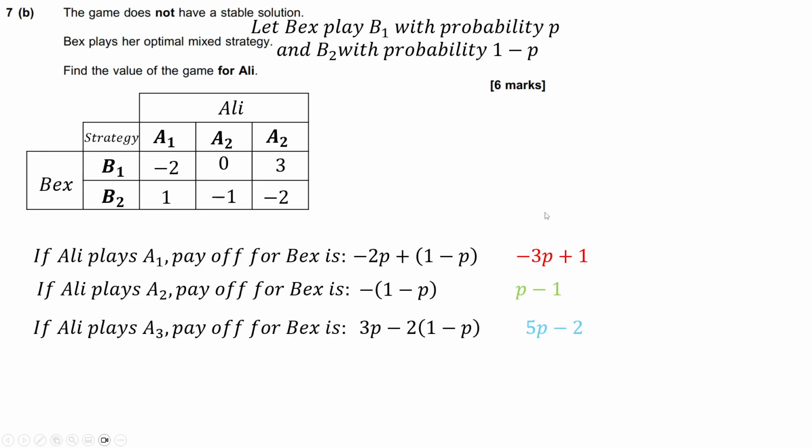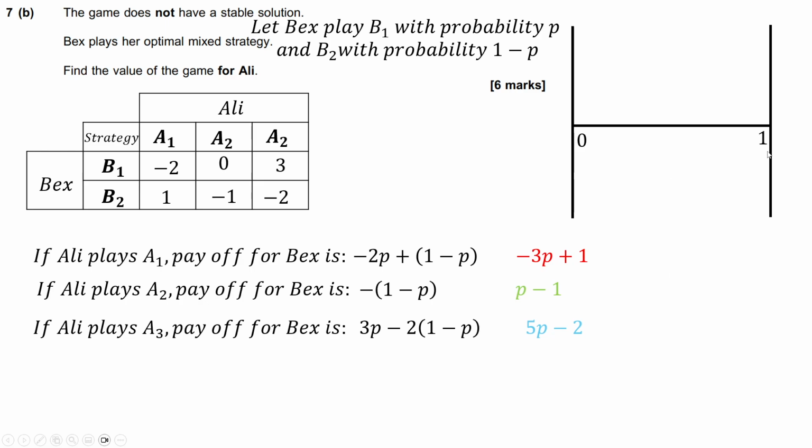Now what we usually do in these game theory questions is first try to reduce it to a 2-by-n matrix. 2 by 2 is the easiest to work with because we just need to set those 2 equations equal to each other. But here, if we've got 3 or more equations, then the best thing we can do is just graph it. So we'll draw our diagram.